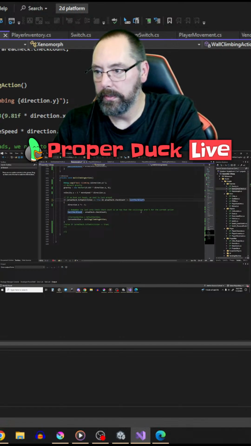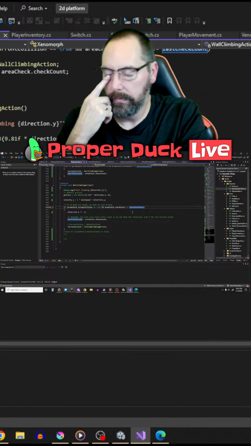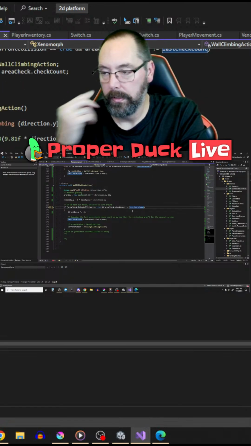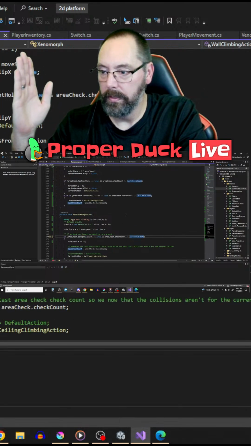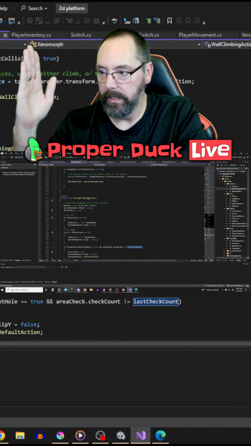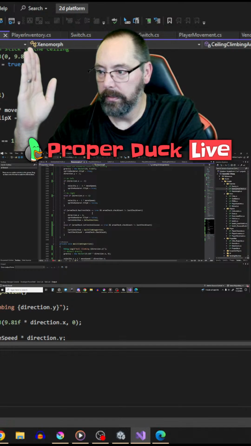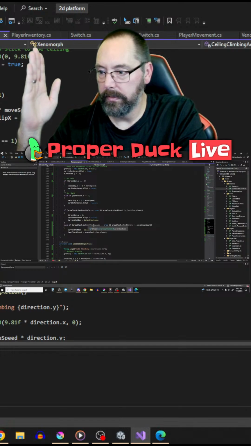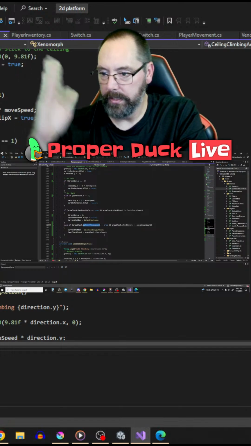I do this, right? Because I'm climbing the wall, and then I hit my head. I say we're climbing the ceiling now. Front collision is true until the next loop. Okay.